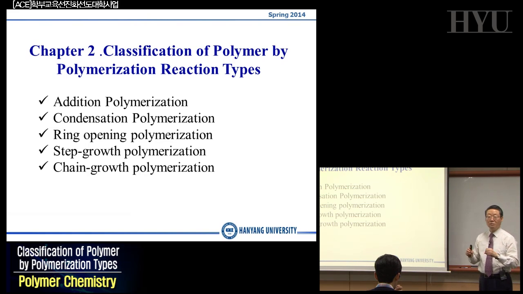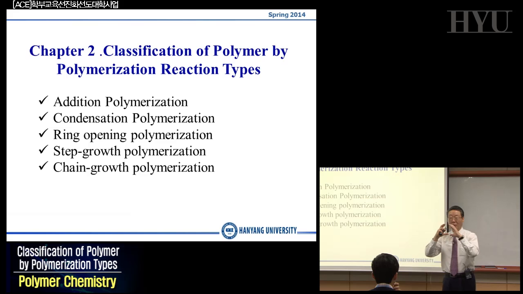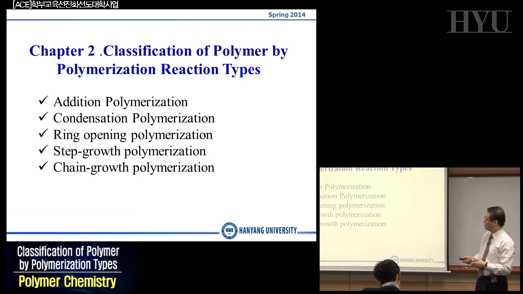Ring opening means, as this word says, you start from your monomer with a ring, just like caprolactam. Caprolactam or caprolactone has a cyclic amide or cyclic ester, and it opens its ring between the carbon and nitrogen, so it becomes an amide or ester. We call it a ring opening polymerization reaction. You have a ring that opens to become your polymer. Okay? Ring opening polymerization.